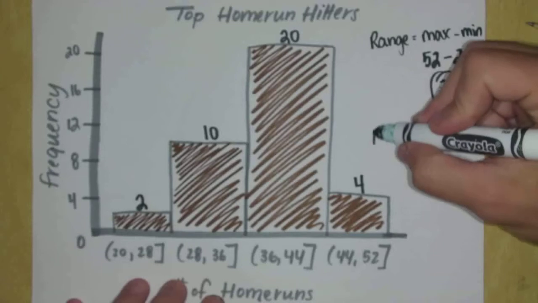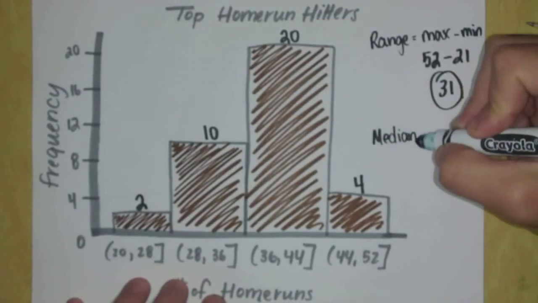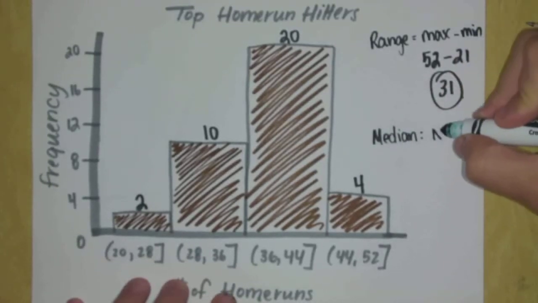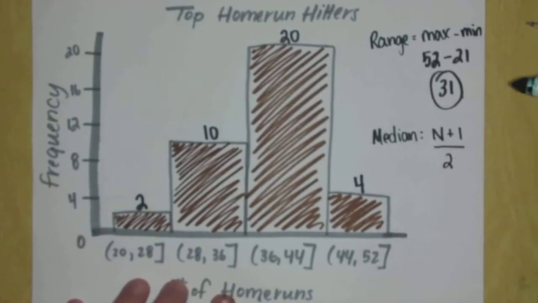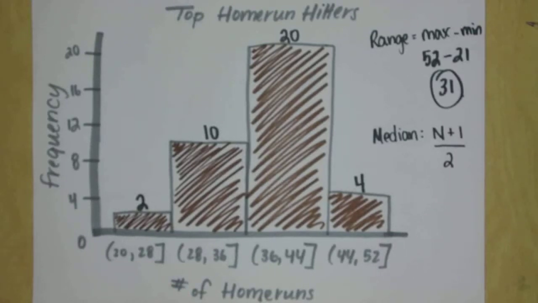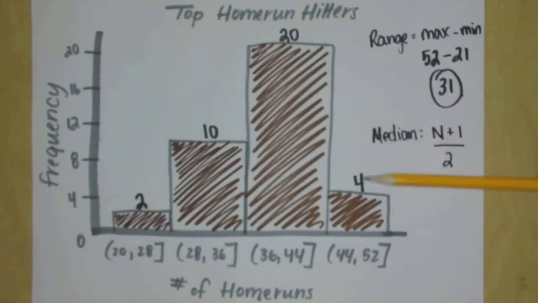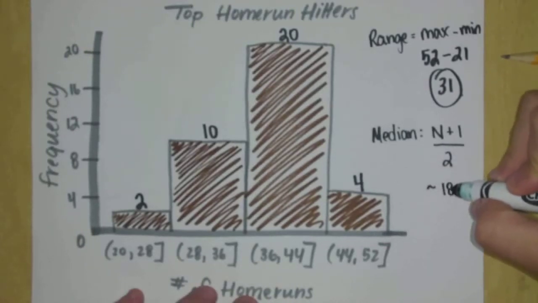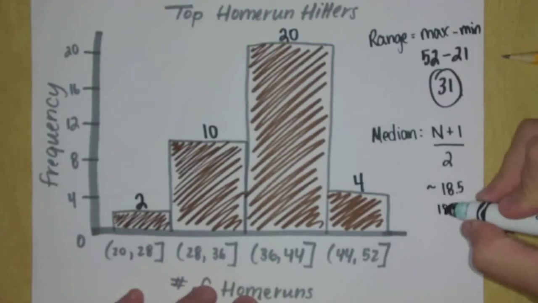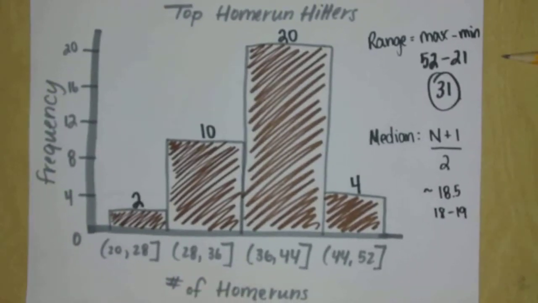Median a little bit more difficult, and you have to understand, to find the median, there's this formula where I take the number of values and add 1, and if I take that number and divide by 2, that would put me at the middle number, which is exactly what the median stands for. So I have 36 people. 36 plus 1 is 37, and half of 37 is 18 and a half. So roughly the 18 and a half, or in between the 18th and 19th person, would be my median.